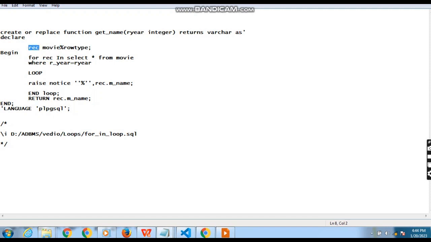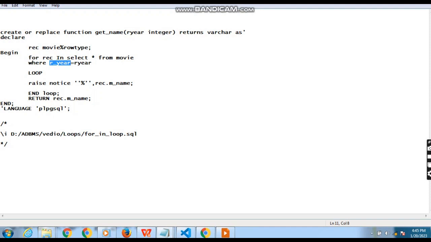And we are using the query like this: select star from movie where release_year equals r_year. This r_year is the variable declared by the user, and release_year is the attribute of your table movie.